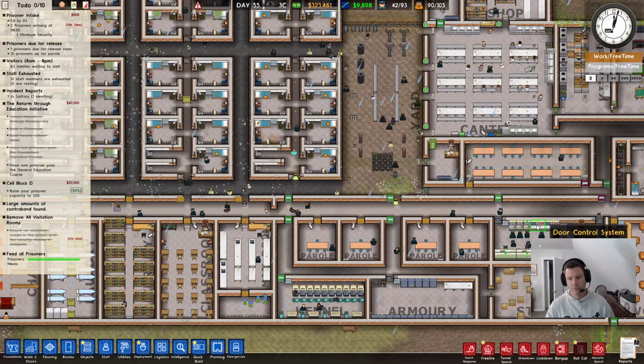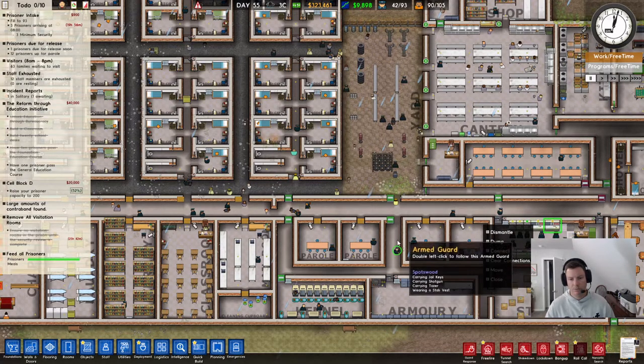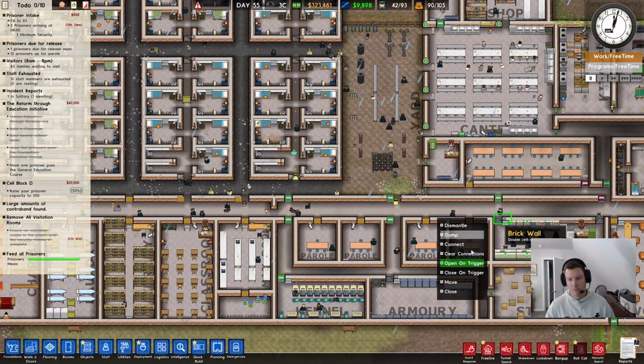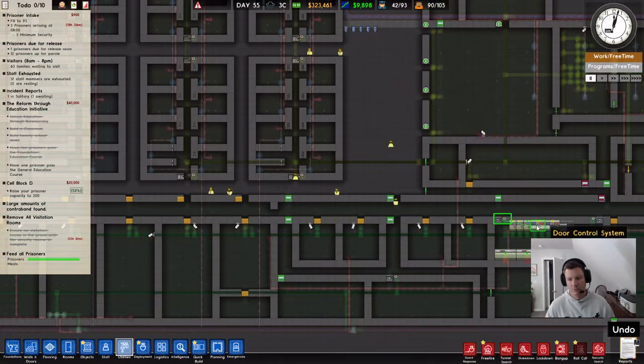Here's what we're going to do. For right now, clear connections. Then, door servo, connect one there, and I guess this one there, and I guess we'll put another one here.